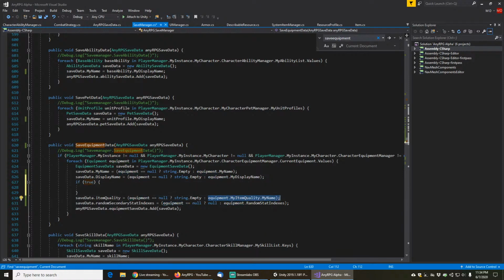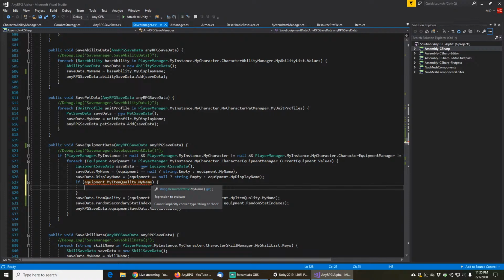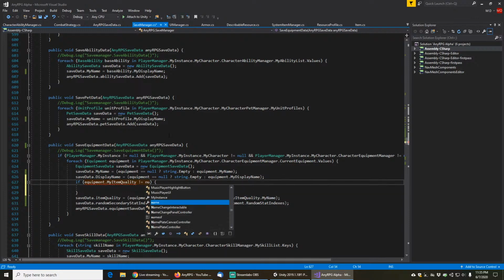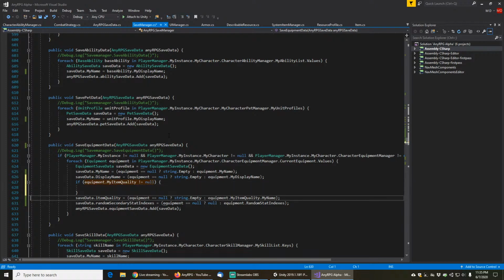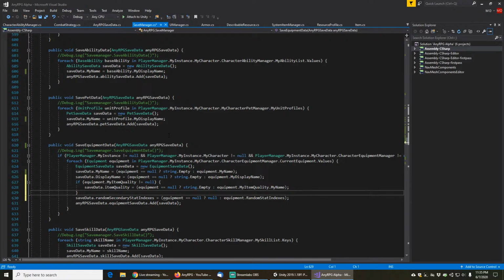So equipment dot my item quality dot my name. Whoops. If equipment.myItemQuality does not equal null, that's what we want to do. Then we want to save it. Okay.